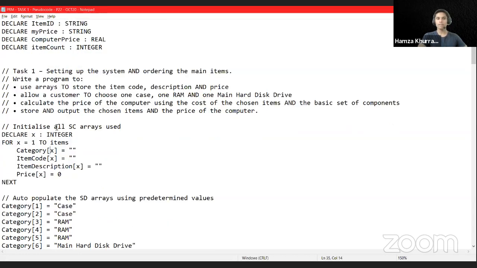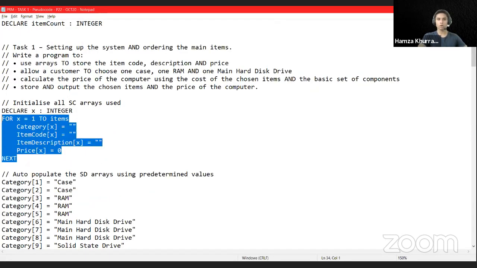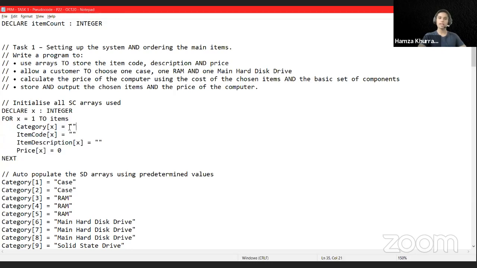And so for every iteration within this block of code, for every iteration of the value of x, we are setting the element in the corresponding index to an empty string. An empty string is used when the data type of an element is a string, and you want that element to have nothing in it. You don't want any value, you want absolutely nothing.